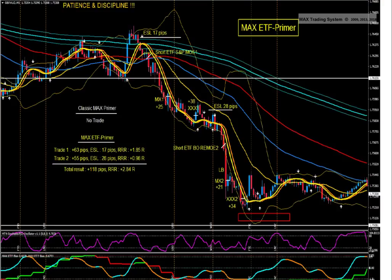First of all, you see here a blue aqua moving average. It is a long-term moving average, and the classical way the MAX define trends is we will consider a short trade when the price is moving below that long-term moving average, which we call the home base, and even the home base channel. And we will consider only long trades when the price moves above that moving average. And so clearly here we have to consider a short trade.